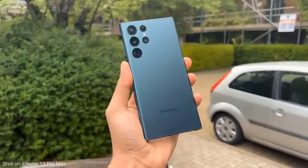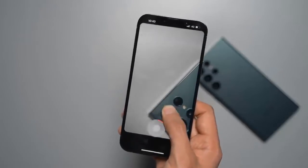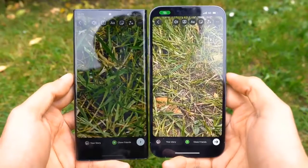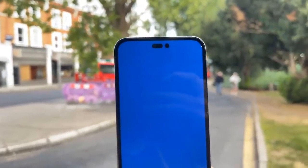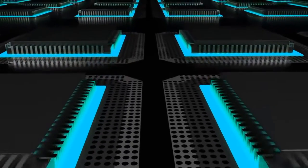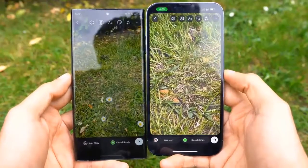We have only had one leak address the color options for the iPhone 14 Pro. A Chinese leaker claimed that alongside the familiar graphite, silver, and gold Pro iPhone colors, the new option for this year would be a dark purple. You can see that in another set of renders from artist Sauta. In May, Mac Rumors summarized the status of iPhone 14 color rumors thus far, with the addition of the purple option being the most radical change.